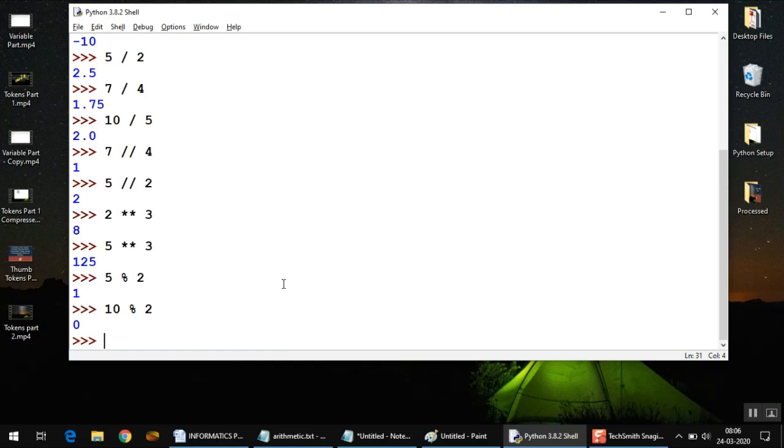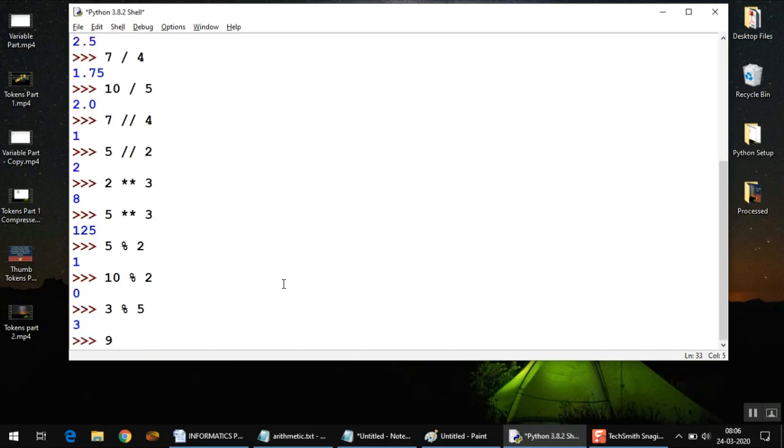One interesting thing that you need to know about the modulus operator is that whenever a smaller number appears on the left in a modulus operation, for example 3 modulus 5, since 3 is smaller than 5, the result will always be the smaller number, which is 3 in this case.